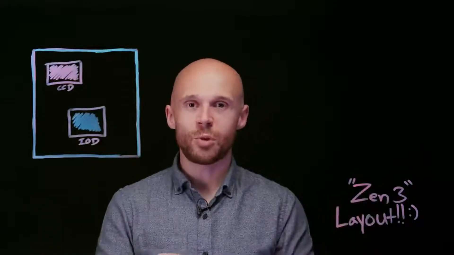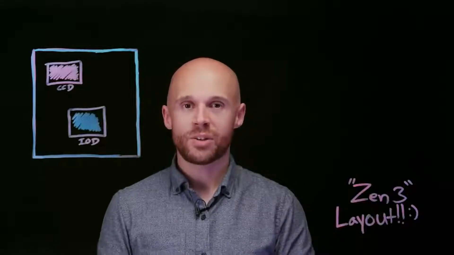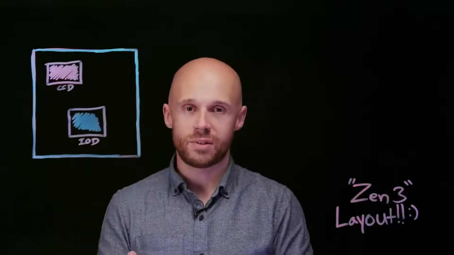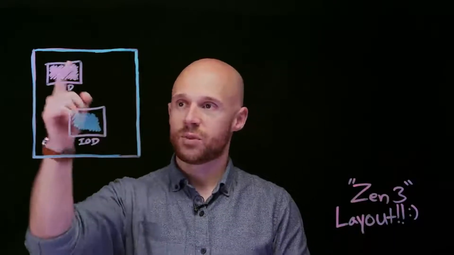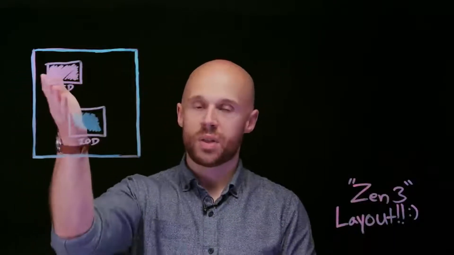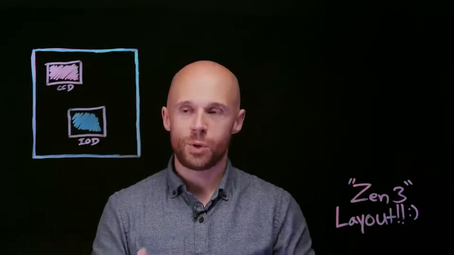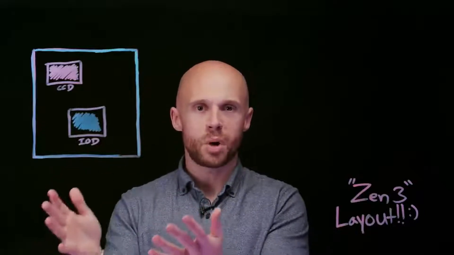But to do that, we have to rewind the clock just a little bit back to the 3rd gen AMD Ryzen processor. For example, I've drawn here an AMD Ryzen 7 3700X. It has one compute die with eight cores, and it has one IO die that handles PCI Express, SATA, USB. And all the 3rd gen Ryzen processors kind of look like this, with one or two dies.